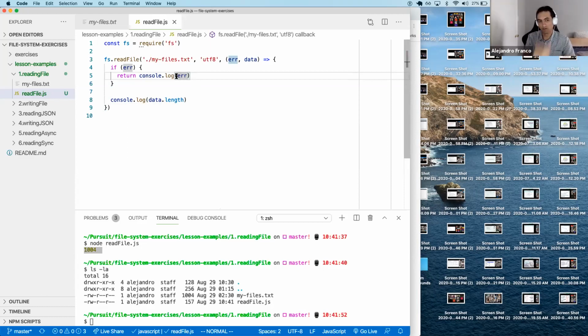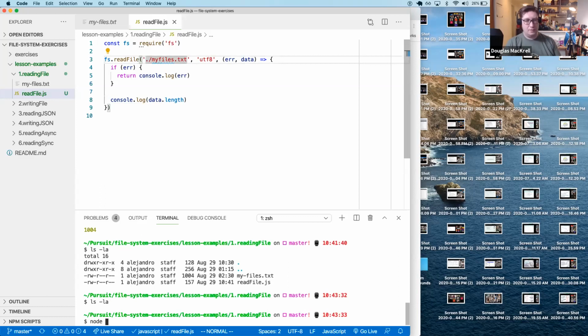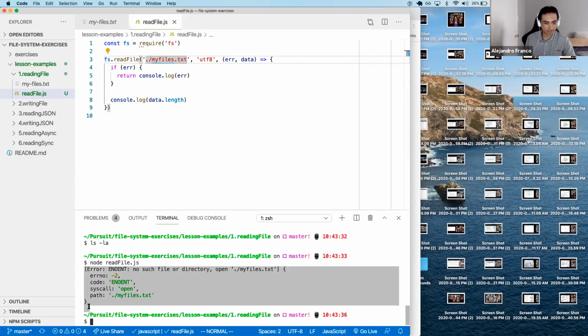Right. So let's take a look at that. I think what you did was you just removed the dash and that file doesn't exist anymore. Right. We run it, node read file, and we get an error object, which is interesting. And we get ENOENT, no such file.